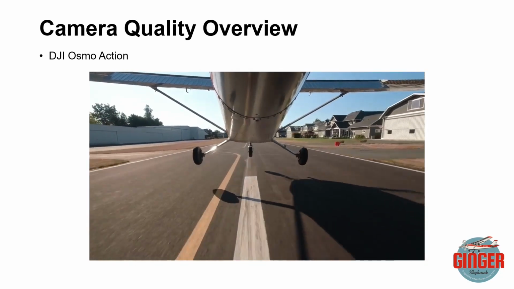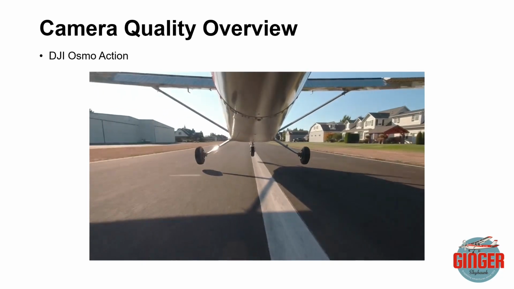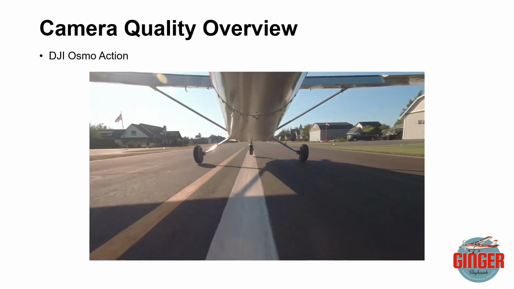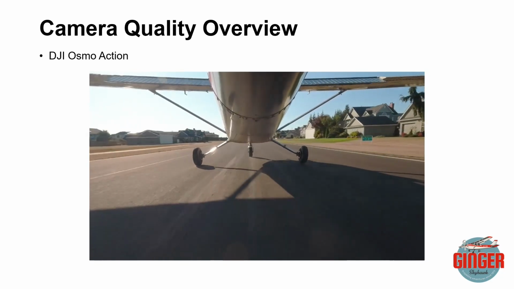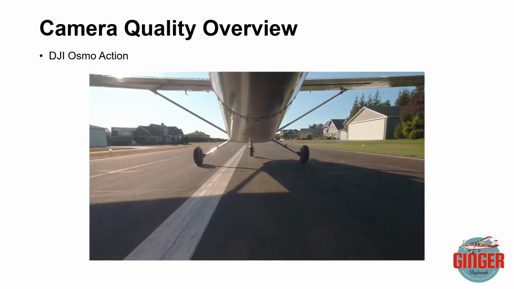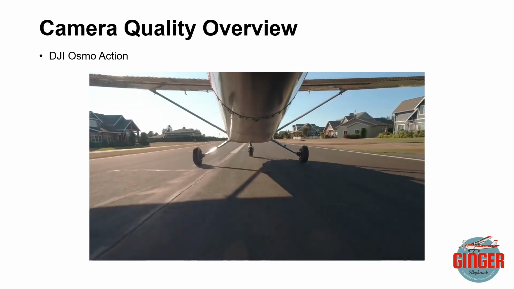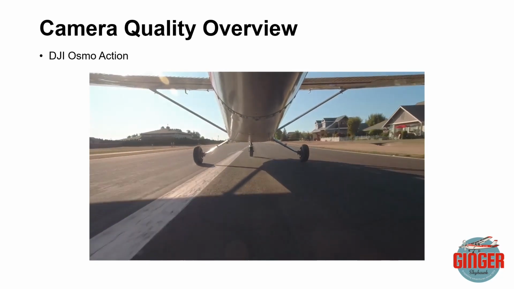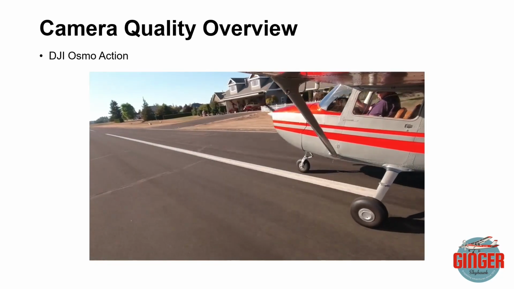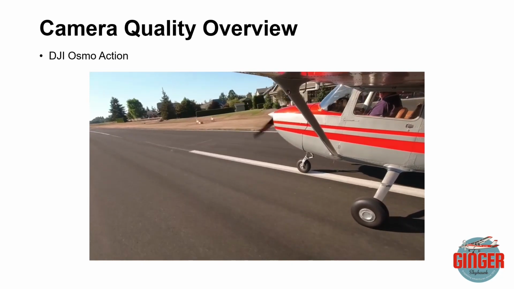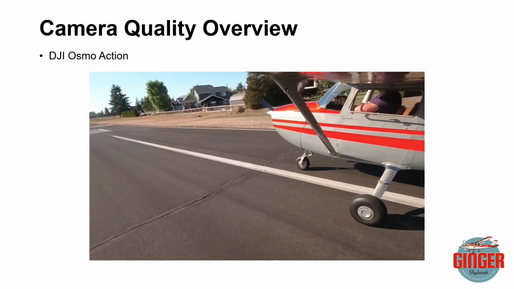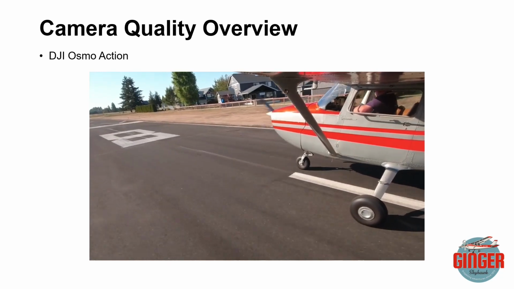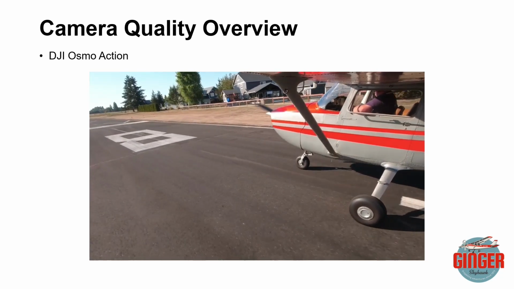But now, if you're at the tail and you're shaded, look how much better that image is. And not my greatest landing there, but I'll take it. And then, of course, this view here from the side, coming up here in a moment, this view shows you color saturation. It shows you image stabilization. And it just, I think, gives a much better sense of why I eventually switched away from the GoPros to the DJIs.